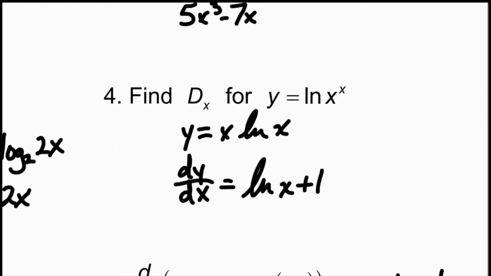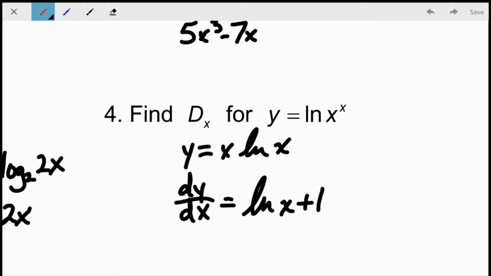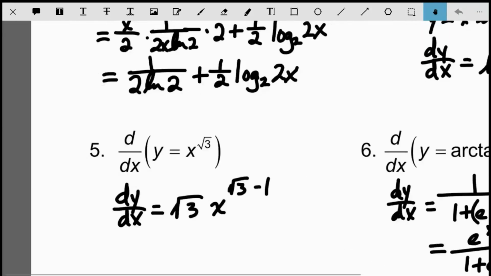Now, I put this in here just as a reminder of what this derivative notation means. Capital D with the subscript x means the derivative with respect to x. So we have natural log of x to the x power. Since we're dealing with logs, try to keep in mind that you can use your log properties. So in this case, I can bring that x down and make it a coefficient. And now what I'm really taking the derivative of is x natural log of x. We've seen that a couple of times now. That's just going to be natural log of x plus 1. So remember to think about log properties when you work through those problems involving logarithms.